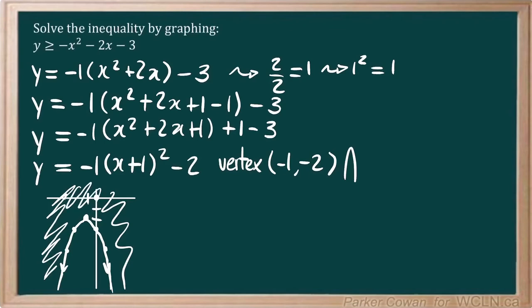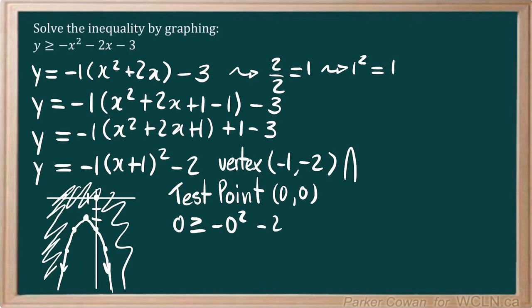If we want to use the test point method, however, we can also do that. So let's use test point 0, 0. And so now all we do is we just plug in 0, 0 into here. So y is 0. And then we have -0 squared minus 2 times 0 minus 3. Nice and easy. So that's just going to be -3. And we can see 0 is indeed greater than -3. So this is true, which means we shade where the test point is, which is indeed outside of the parabola. Okay?